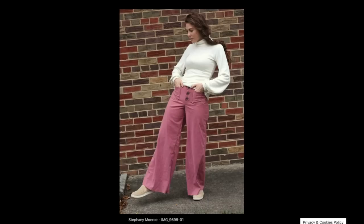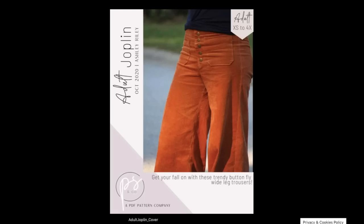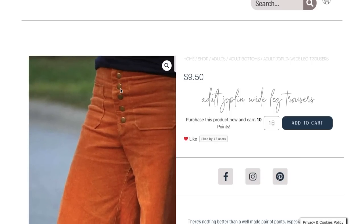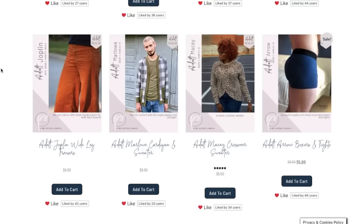When I see multiple people in different sizes over and over executing a design and it looks good in a pant, that is a strong selling point. Strong selling point. I would love to know more about these. This is one of the ones that I would look up on Instagram and see what people have to say, look at the picture, obviously, but also their caption, and see what they thought, if they had to make a lot of changes, how they were able to get to the place where we see them in these photos. Yes, Joplin. Because you could also, from the knee up or the thigh up, use the same pattern and then adjust for skinny leg, straight leg, boot cut, whatever you wanted to do. You could really use these as a jumping off point. But so many different versions look really good. So there's a lot to be said for that.